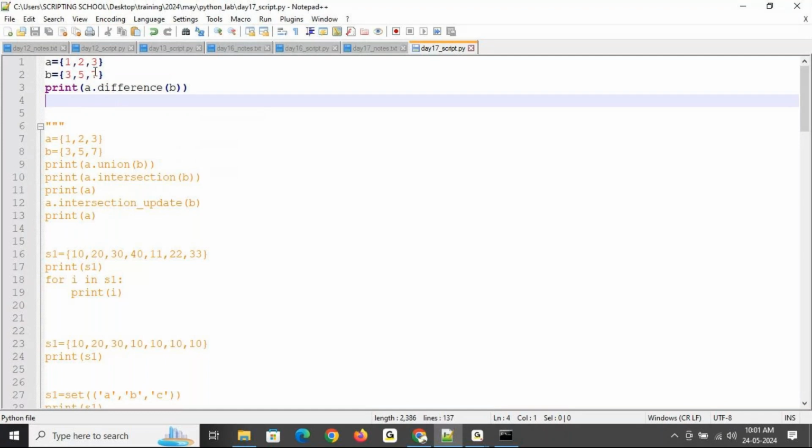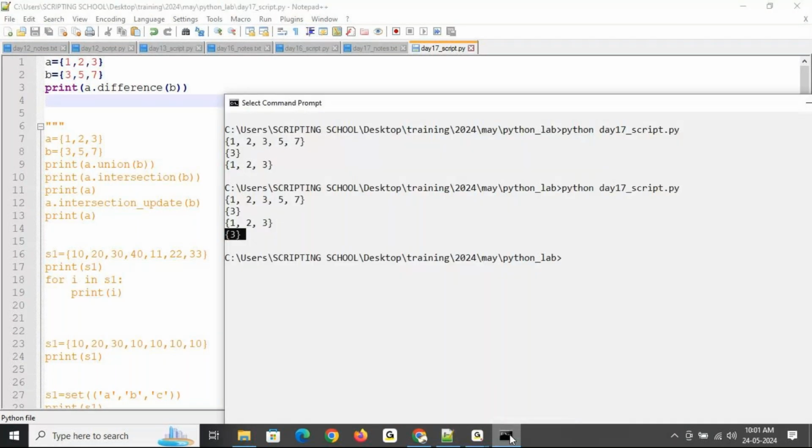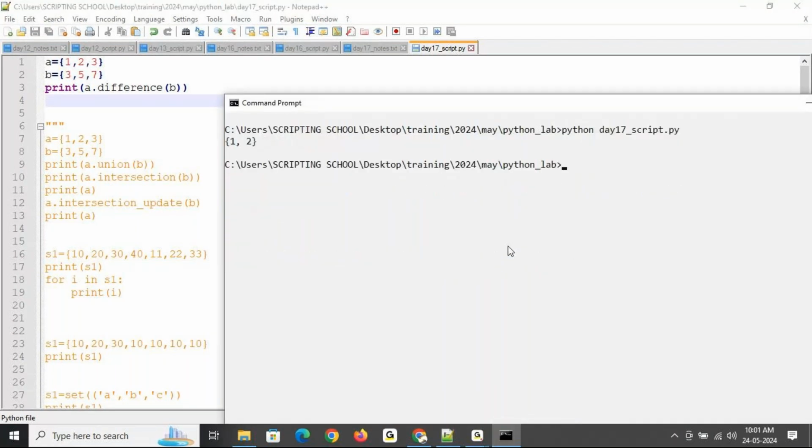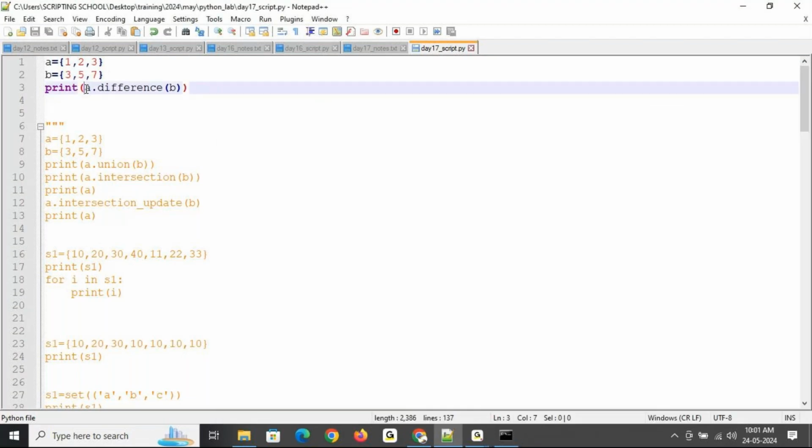See, I'm taking A variable with the difference of B. So what are the values different in A comparing with B, which is 1, 2. Only 1, 2, right? 1, 2 is the difference. 3 is common. We are checking based on A.